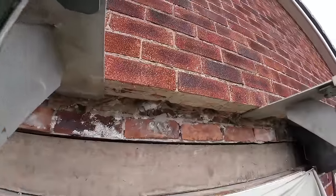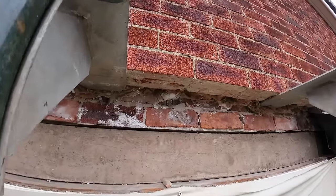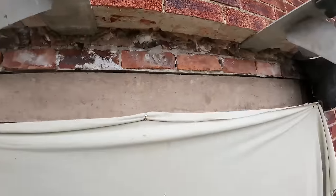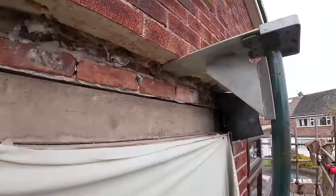And this is propped. I could take those props out, it wouldn't go anywhere. This is dead stable, this wall. It's like I say, it's like a strong line mortar. So I'm going to join Alex and Ian for a break now, and we'll see you after we come back.